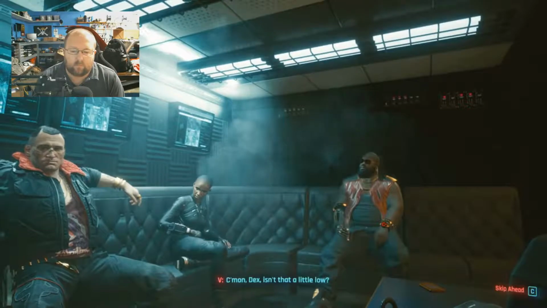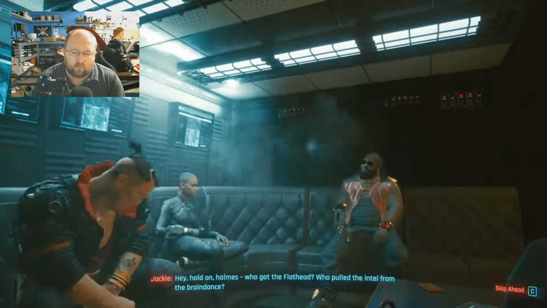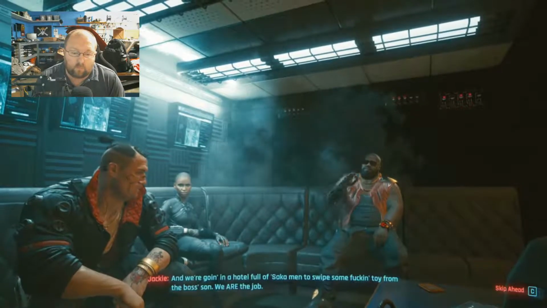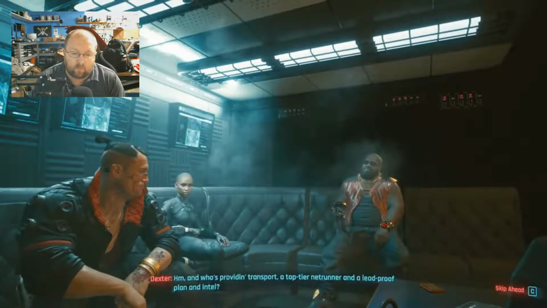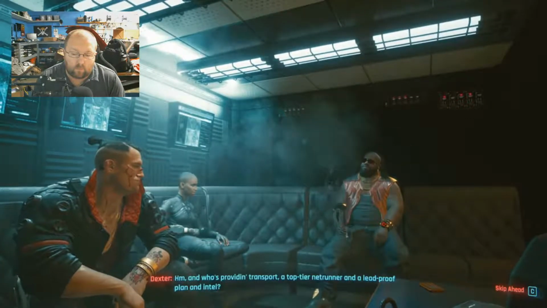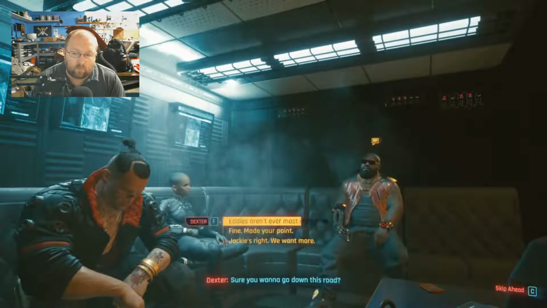Come on, Dex. Isn't that a little low? Hey, hold on, Holmes. Who got the flathead? Who pulled the intel from the brain dance? And we're going in a hotel full of soccer men to swipe some toy from the boss's son. We are the job. And who's providing transport? A top-tier net runner and a lead-proof plan and intel? You sure you want to go down this road?